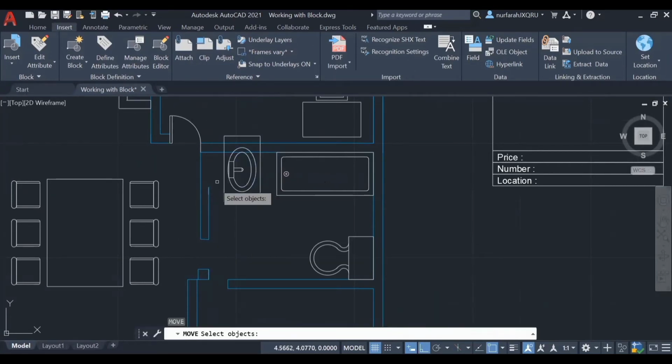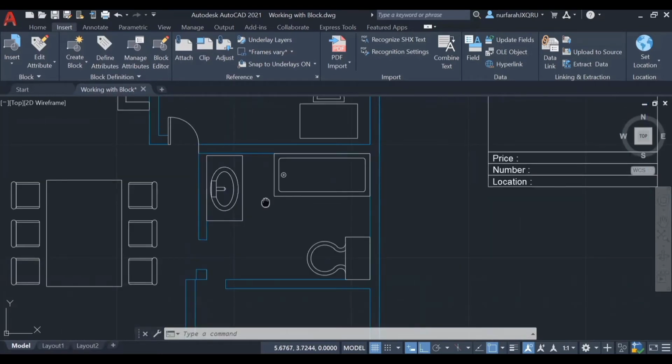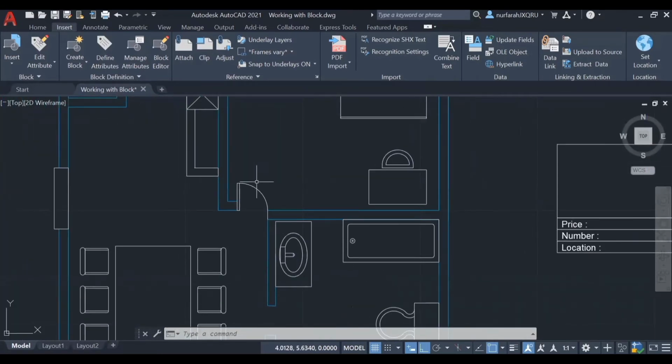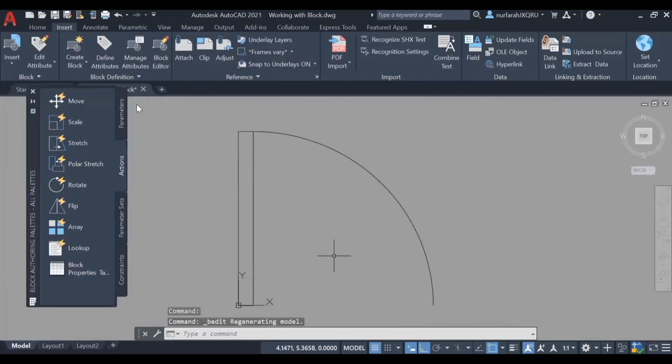Let's say I rotate like this and then move it to the closer wall. Alright, next we can also add a flip feature to the block, as for a door sometimes you want the door to face downward or another direction. So by using dynamic block, you need to double click it first and then click OK.